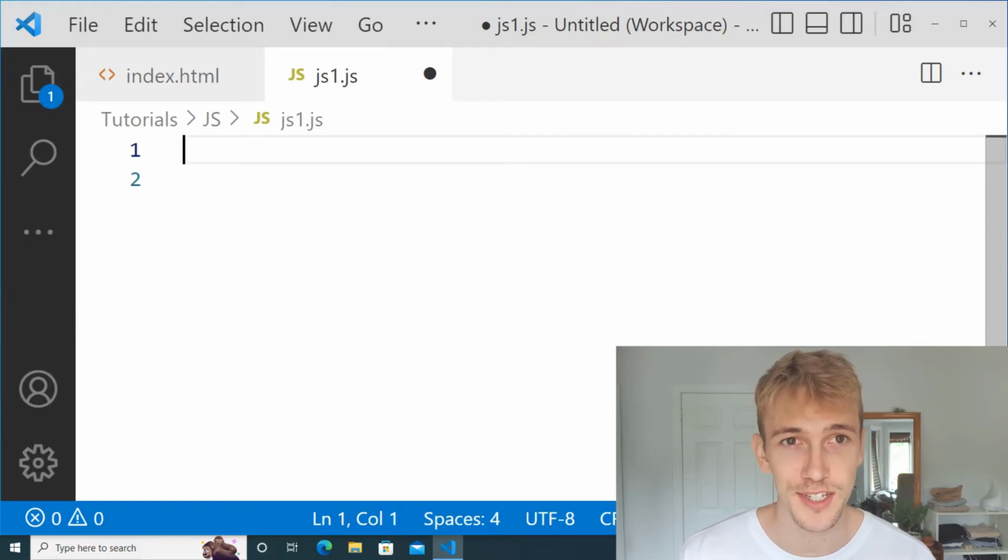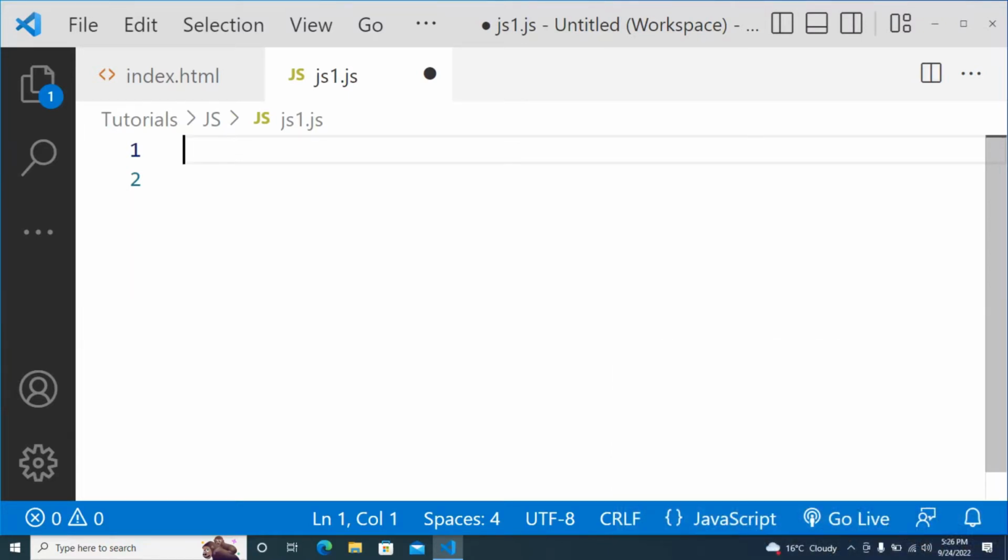JavaScript tutorial 6, we're looking at arrays in JavaScript. First, we'll look at how to make an array, and then we'll use a for loop to cycle through each element in an array. Let's start off by making an array. Let's say let array1 equal square brackets. The square brackets just indicate that this is an array that we've just made.